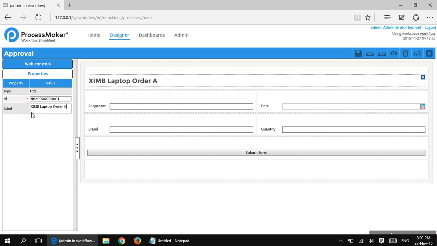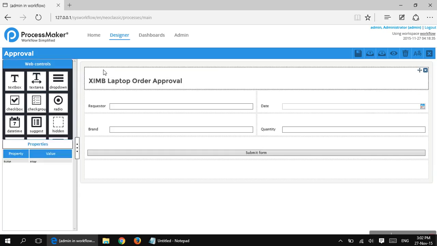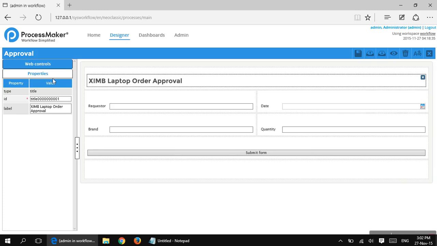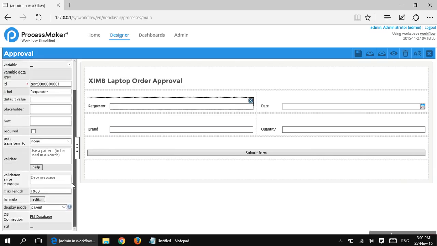XIMB laptop order approval and requester name. Now if you go and check the previous form, if you click this box, let's say you click requester, and on the left hand side, if you scroll down you see the display mode as parent.